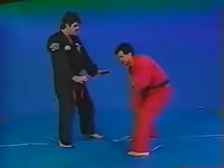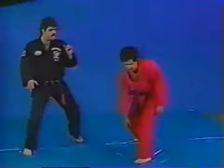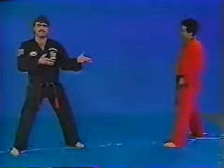Now, right from here, I'm going to come with the back leg, doing a crescent kick. It's going to go across his face, and then I'm going to shoot a roundhouse kick back to his face or to the midsection, depending on what's available for you. And then you're going to cross out from that.